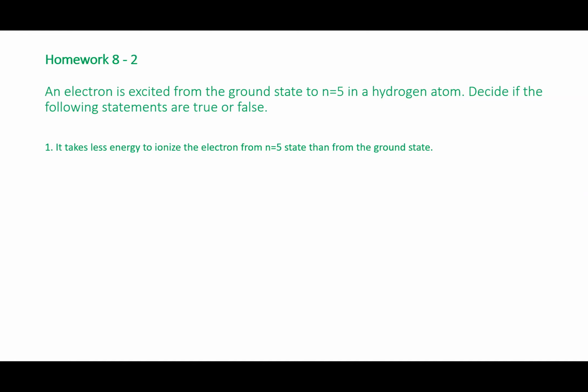One way you can approach this statement is to look at the Bohr equation for the hydrogen atom. Since this number here is a constant, you can ignore that. And since the final transition state is essentially going to infinity because you're ionizing the electron, you can cross out this term and just look at this term right here, the 1 over ni squared, in order to determine how it changes energy.